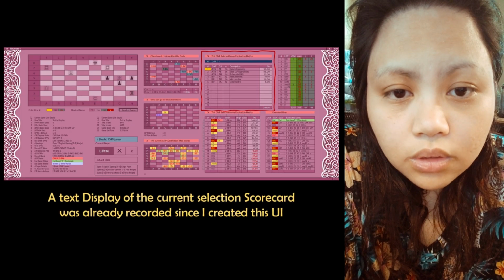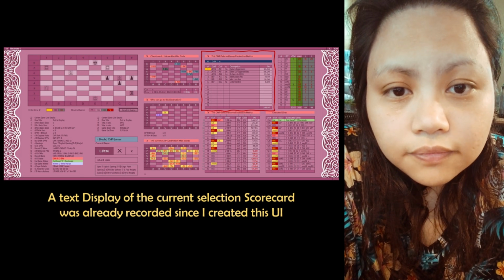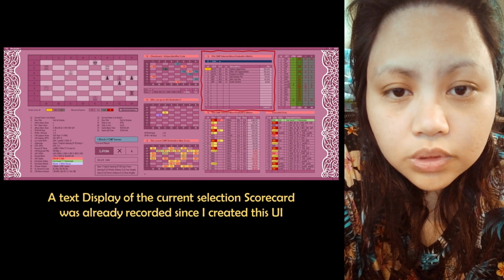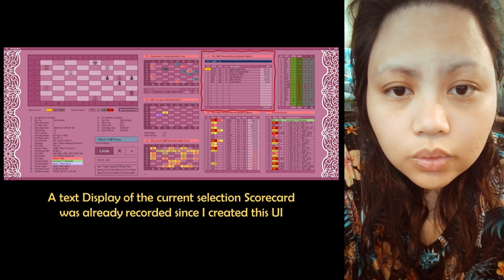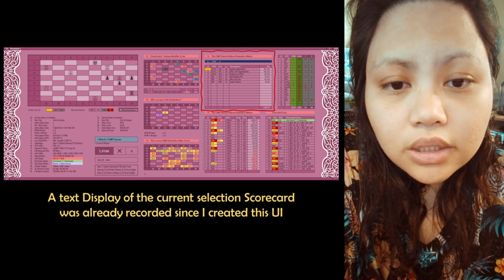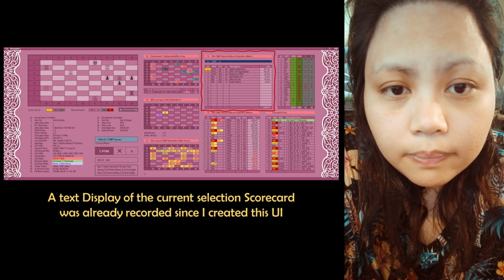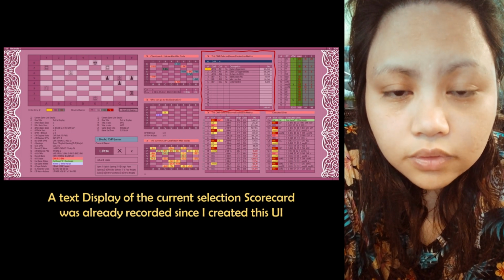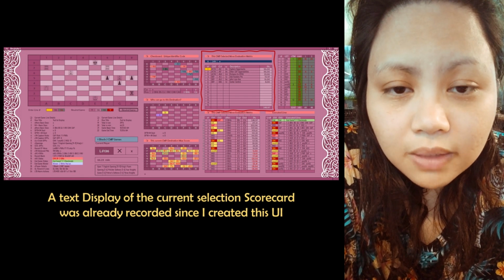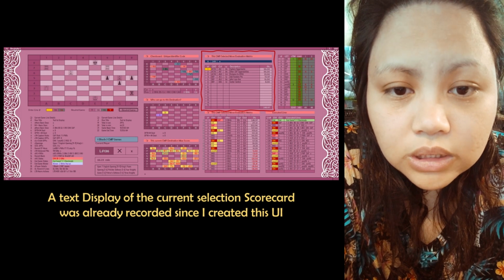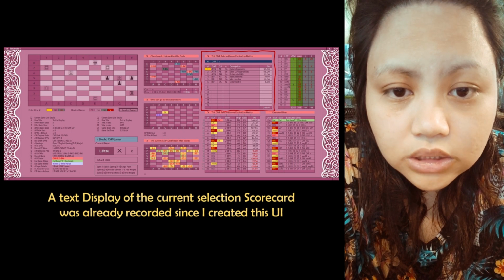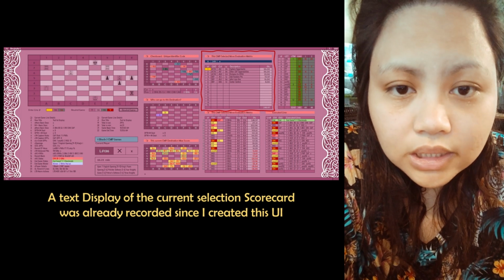But before, it was recorded only for use as a text display. So if you go to any line number, it will tell you once again why that one was selected, what the composition of the points is that makes it the highest. But that's only true if it's computer by computer. If it's manual gameplay, it may not be the highest, but it will return the scorecard of that move that was selected.